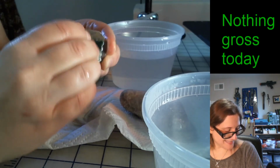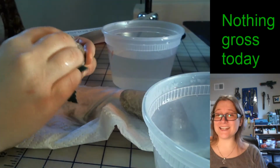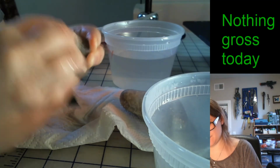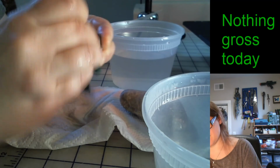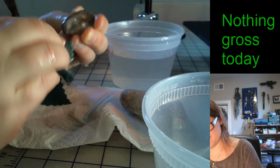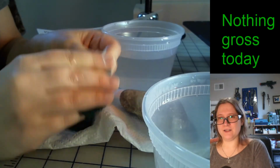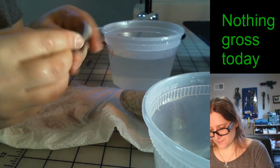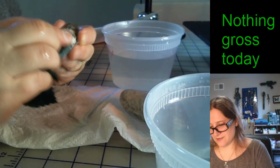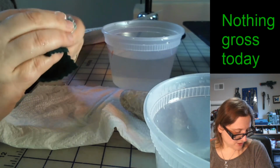Add more polish or water as needed. Rub compound on stone until you obtain a gloss. Okay, so at least this one has a stated end condition to it. And again, even though the back of this isn't as pretty, I'm still polishing it. It's still pretty. It's still worthy. Yeah, so it's definitely gritty. I can tell that it is scouring the surface to some extent. Dip cloth and paste, rub on stone, add more polish as necessary.